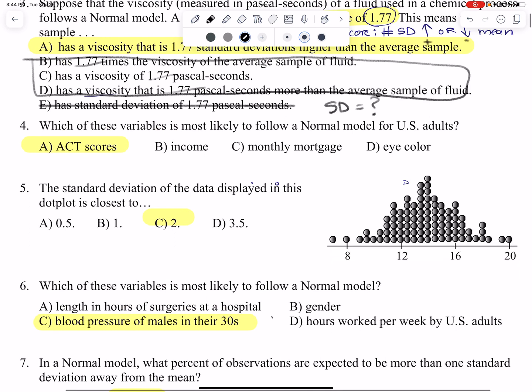Okay, the reason it's ACT is because you could describe this model as the average ACT score is around a 22. Maximum ACT is a 36. Minimum, I think you can score is a 12. And most people are going to score in the middle. You're going to have a little bit higher, a little bit lower, but it's going to be like this.